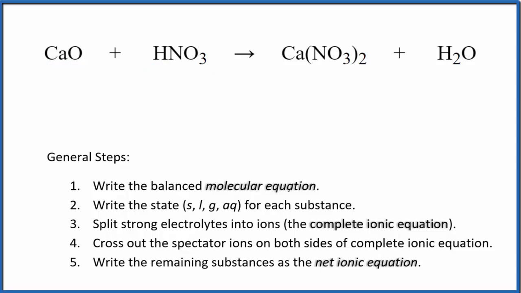The first thing we do with net ionic equations is balance the molecular equation. I can see that I have one nitrate ion here and two over here, so I'm going to put a 2 in front of the HNO3. So the nitrates, two here and two here. Now I have two hydrogens, two hydrogens over here. I have a calcium and a calcium. Everything is balanced. This is the balanced molecular equation.